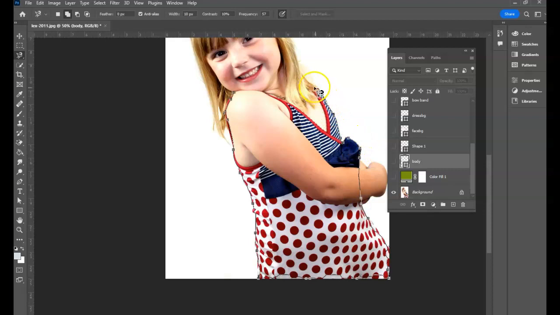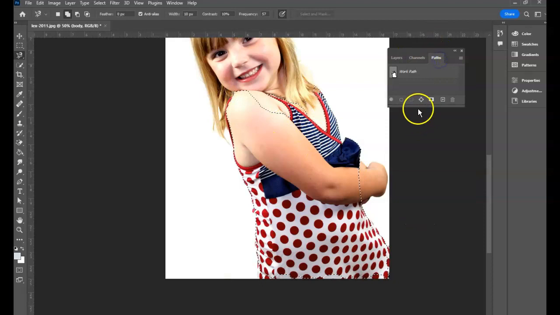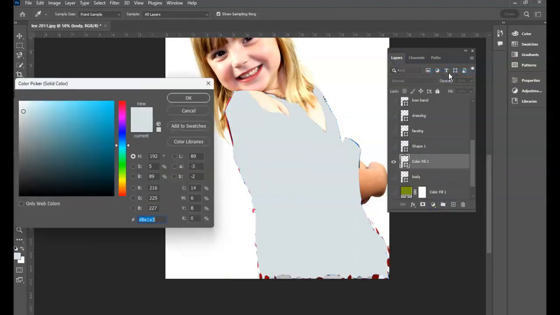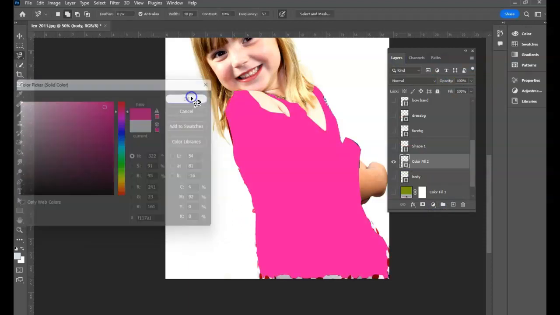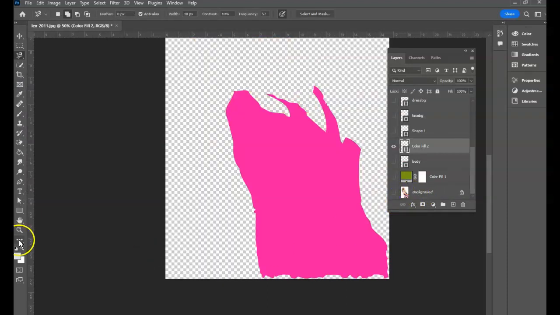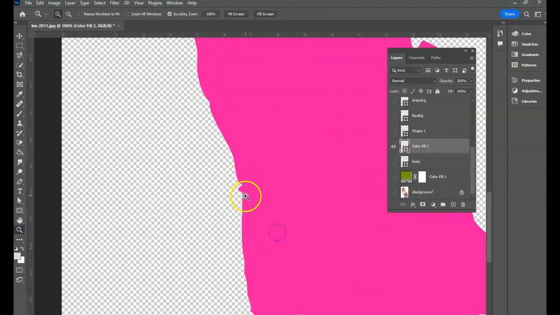I also wouldn't have used the bow. The bow's on its own layer, so it doesn't really matter here. But let's pretend that this is what we need. It's not, but pretend it is, okay? So if I go this way, use paths, turn it to a work path, come in, and make a color fill layer. Again, I can still move all this around, so it doesn't matter. But I just want you to see, when I turn this off, how jaggedy this selection is, okay?